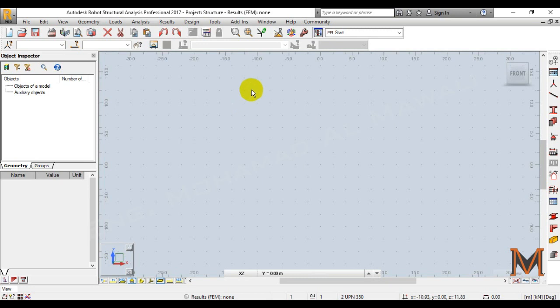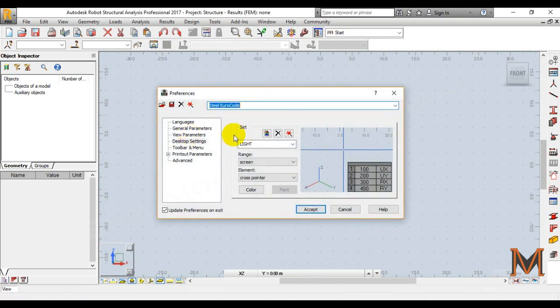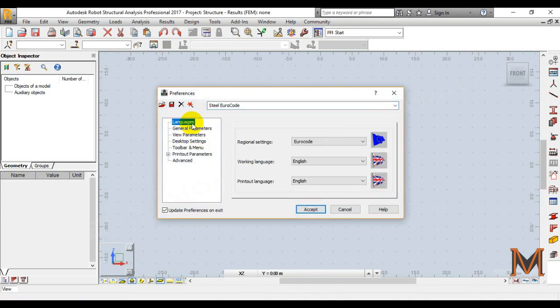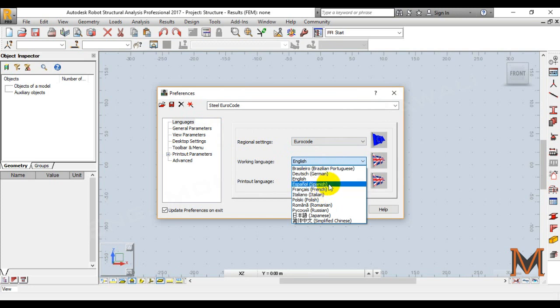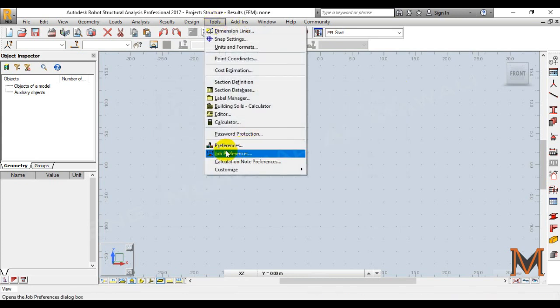So in Robot, to do that, you go to tools, first to preferences, because in preferences you choose your colors, your languages. It has Hungarian, if some of you is interested. I think you speak Portuguese, right? Yeah, so I think it has Portuguese working language. Let's see. Espanol, I think it will work for you. I don't know. So we'll keep it on English. I like those colors.